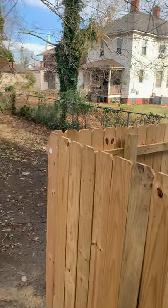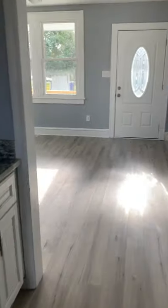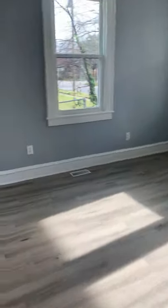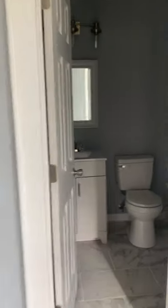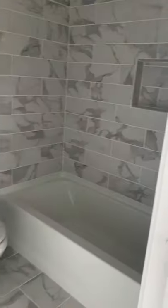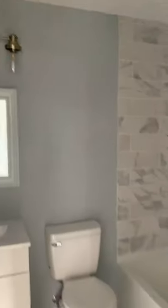They put a nice job in. I think they did a good job. Let's see — there's one more little room over here. Oh wow, a third bathroom! I didn't even catch that. Look at this bathroom — they did a nice job. I'm very impressed. The work seems nice, I have no complaints.